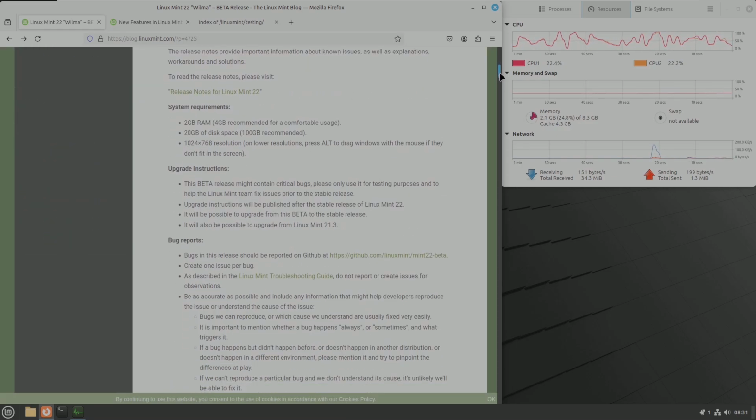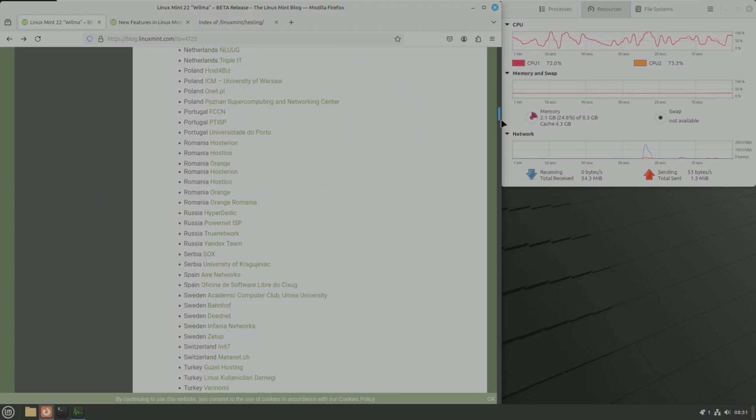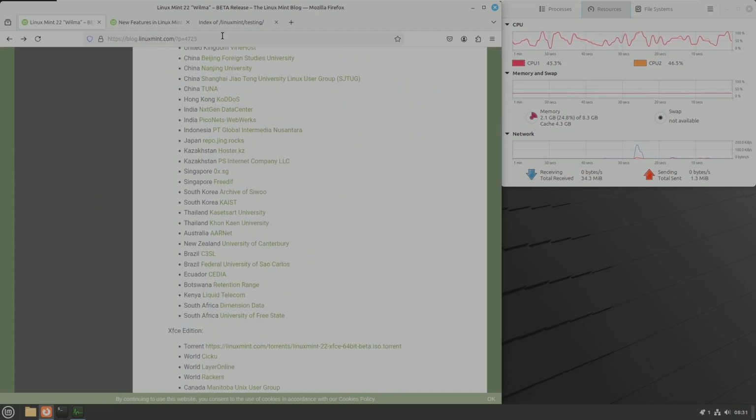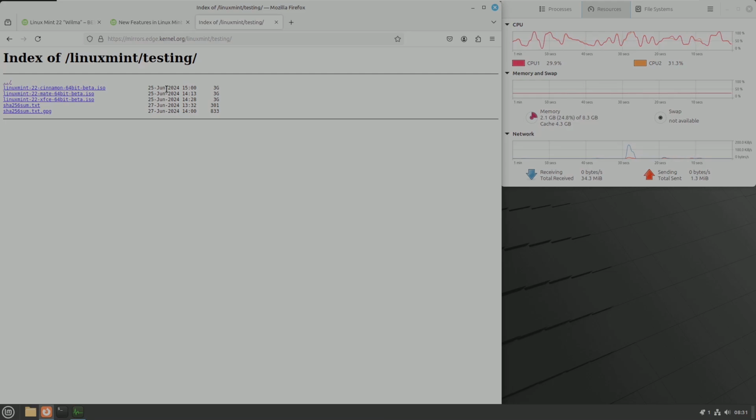In the blog, they have all servers here. You can do that right here, or you can just choose the worldwide and download everything here. The file size for almost every desktop environment is almost 3 GB. To be honest, it should be like 2.7 or 3.8 GB, but it shows like 3 GB because 1 GB is 1024 MB, so that's the reason.